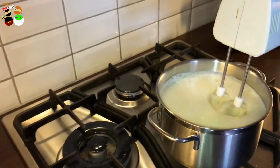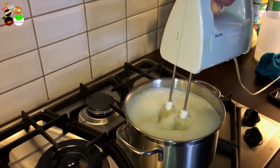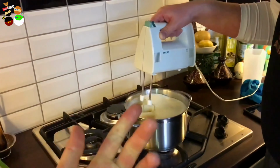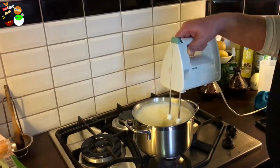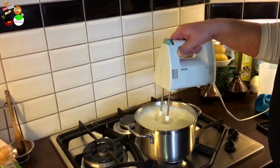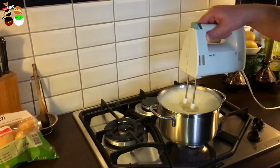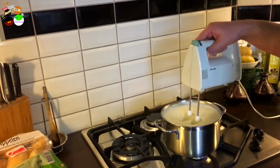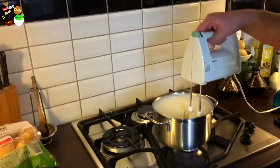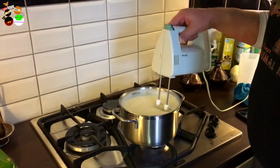We're gonna cheat a little bit, you guys. We're gonna use the mixer. And I don't know if you use a mixer if you still need to whisk it for 30 minutes or maybe half, because you're doing at least triple the whisking. What do you think, Mike? You need to stir it in order to prevent the ingredients from degrading or not combining anymore. But you don't think there will be a difference whisking it by hand or with a mixer? I don't know. It's foamy. Very foamy.